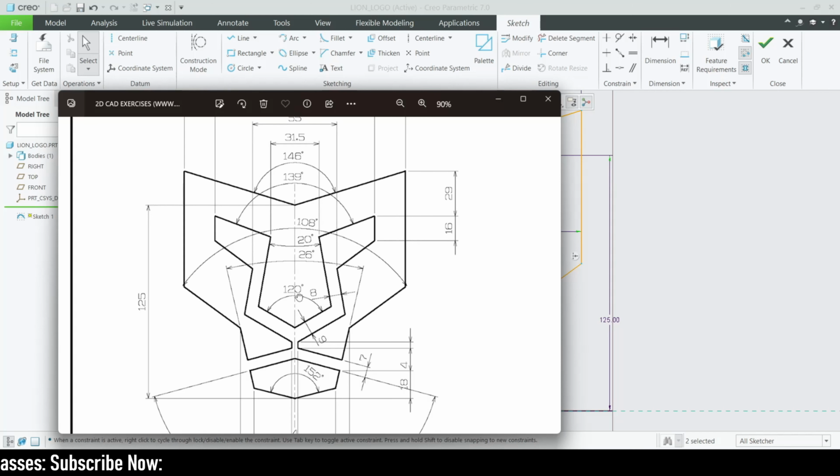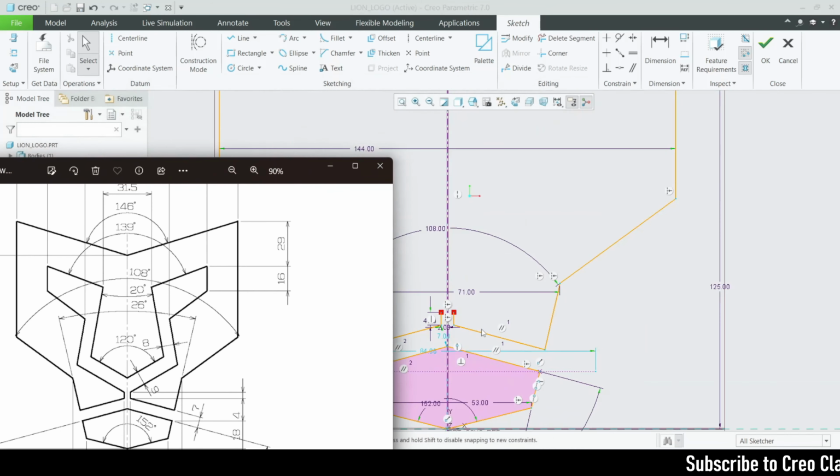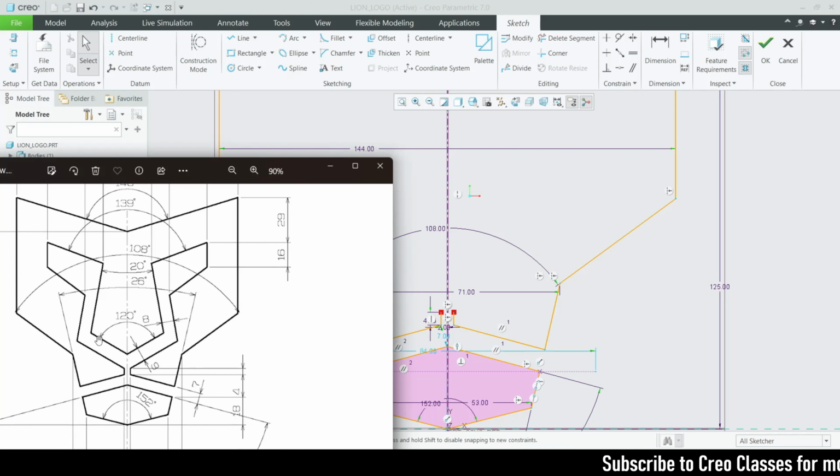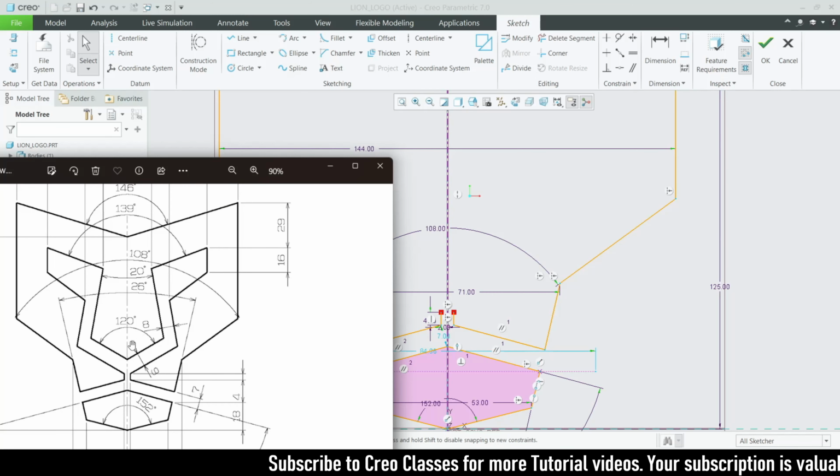Then what else do we have here is we have to start from this point. For this we need this slanted line. We have to see whether we have this line or not. This will be 120, so we can draw this line. And then this distance, do we have this distance? Oops, no, we don't have this distance, right?